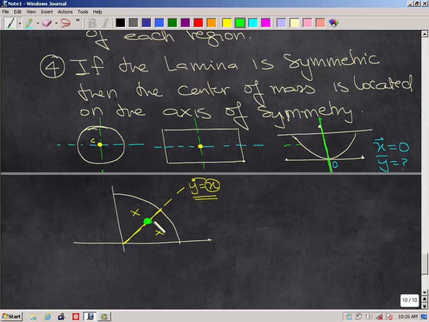So whenever you do center of mass, look for that axis of symmetry. If your lamina is symmetric, then you might at least know one value of the axis of symmetry, or you might know something like this where you know both the values are the same. So you just need to concentrate on finding one. In some cases, you might already know one, like this one: x is equal to 0 is the axis of this vertical line. So that's my axis of symmetry. So the x value will be 0. And to find the y value, you'll have to do some work.